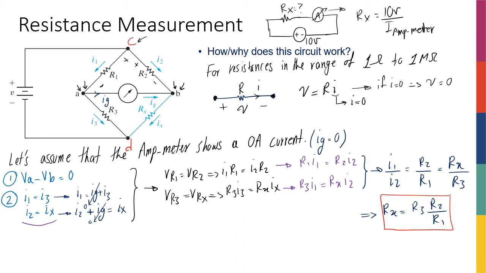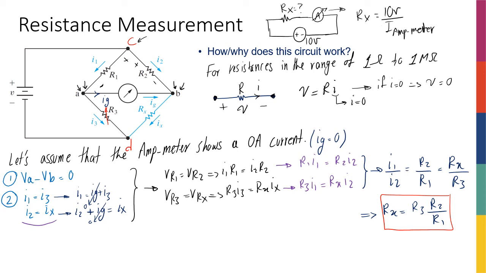Well, imagine that R3 is a variable resistor, right? We have resistors that we call potentiometers, or variable resistors, that you can mechanically, using a simple screwdriver, rotate a little pin and then the amount of resistance will change, right? Now imagine that you go to the lab and you have R1 and R2 as fixed resistors, but R3 is a variable resistor and Rx is the resistor that you don't know. It's the unknown resistor that you're trying to find the value of, right?